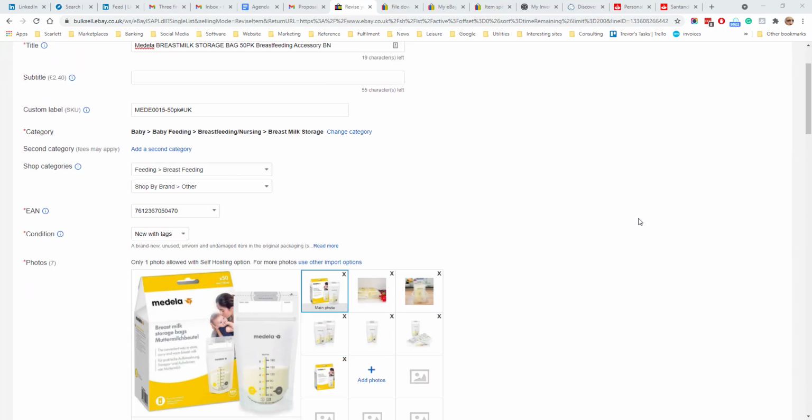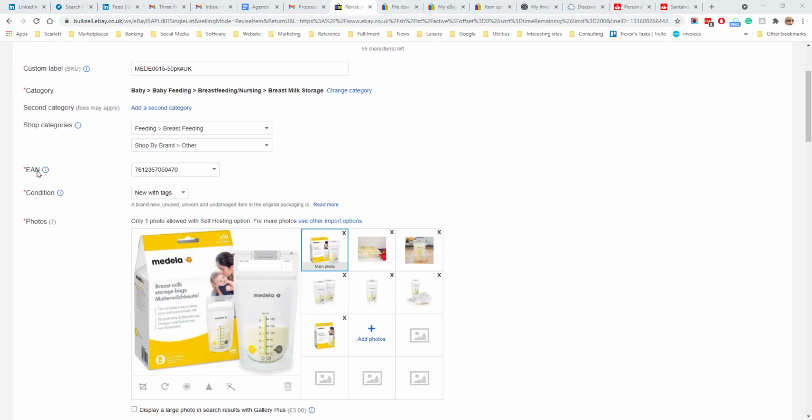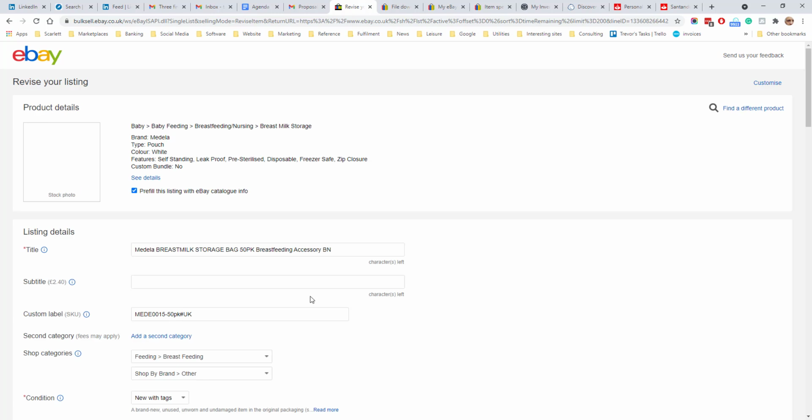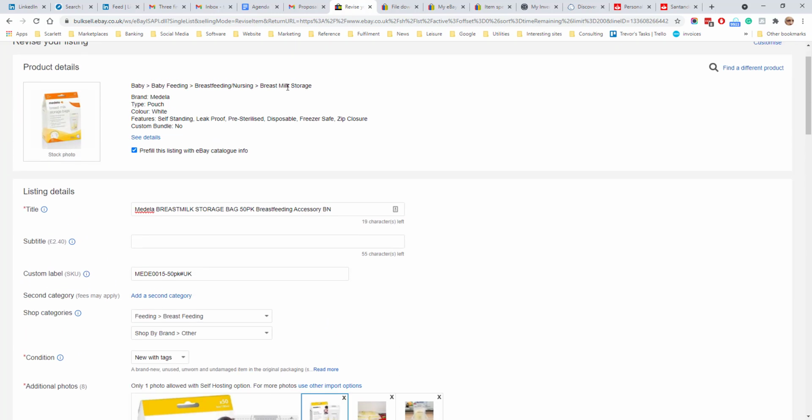This is a product listing, and one of the first things to enter is the EAN. In the USA and some other countries, this would be known as the UPC, or the Universal Product Code. They're very similar. If you do not have a barcode for your product, then you can select Does not apply. Alternatively, you can select the barcode. It is always best to select a barcode if you have one available. Selecting this barcode has enabled eBay to match this product with information from its catalogue. You can use this information to pre-fill your eBay listing.